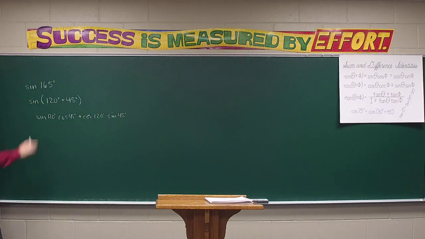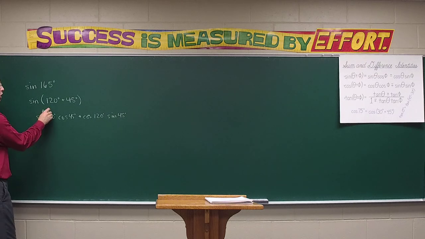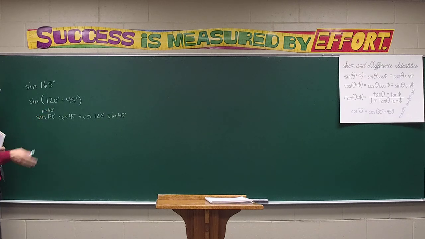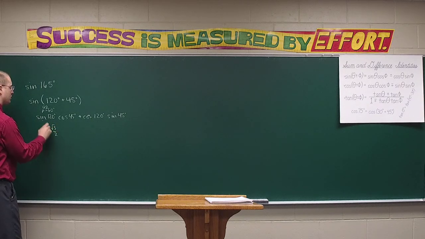And then I think to myself, well, 120, what's the reference angle? 60, because remember, always measure from 180 in quadrants 2 and 3, 360 in quadrant 4. And what quadrant, of course, is 120? Quadrant 2. All right, so sine of 60, you're going to have to draw your own special triangles when there's no room that has them up. Square root of 3 over 2. And in quadrant 2, sine is? Positive. So positive square root of 3 over 2.